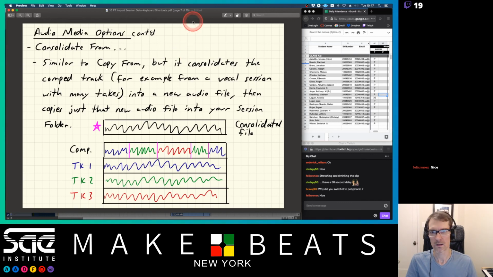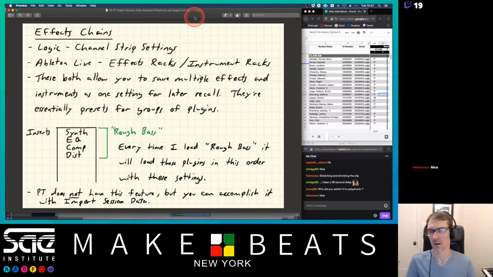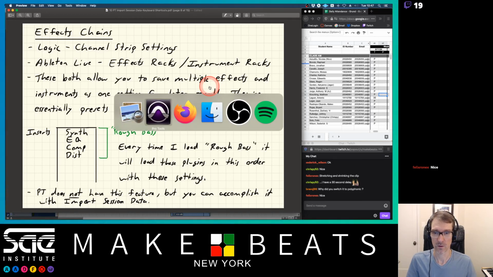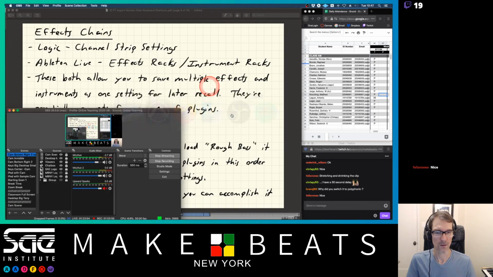And on the flip side of the break, we are going to talk about effects chains and how this works. The notes are a little bit different from the reality because Pro Tools just changed things up a few months ago, and I haven't been able to change the notes to reflect it yet. But I'm going to explain it to you in the video, what the differences are.